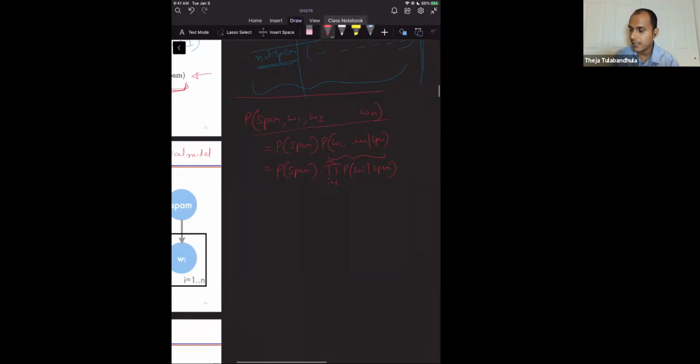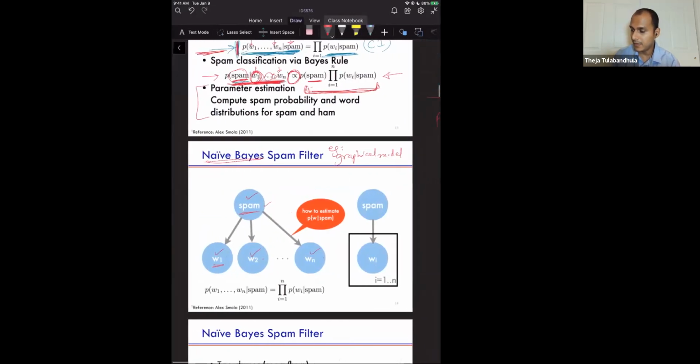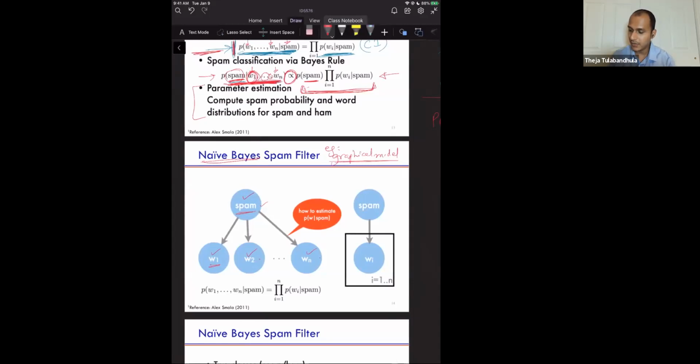Because it's an example of a graphical model, we can represent this bunch of random variables as nodes with some edges connected to them. In particular, I'm going to put the spam random variable at the top and all the words as circles or nodes of a graph at the bottom. I'll draw a directed edge from spam to W1, a directed edge from spam to W2, and so on. These directed edges give an interpretation of how a spam email gets generated or how a non-spam email gets generated.